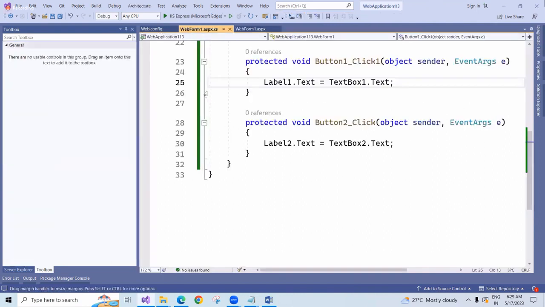Now double click on button and write the following two methods. What program? This program, and before program means what is that, Gopi? What does it mean?